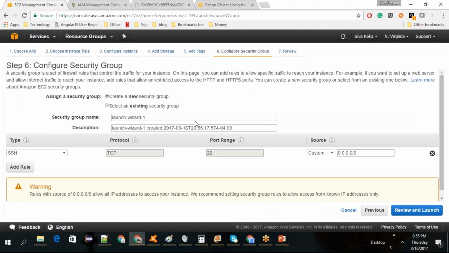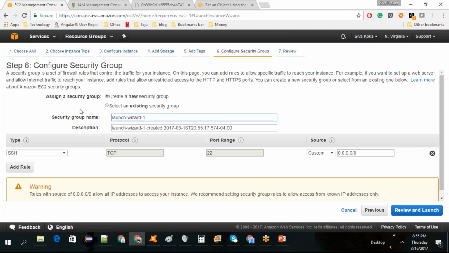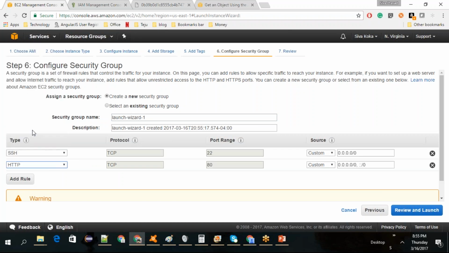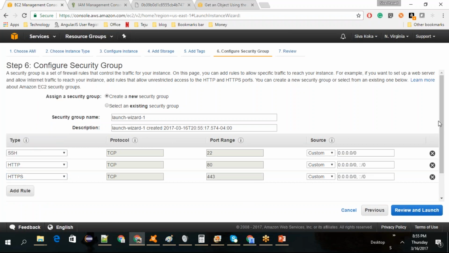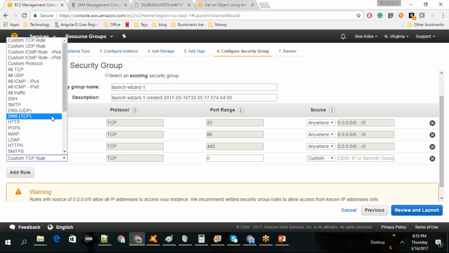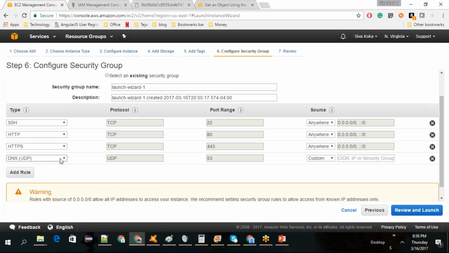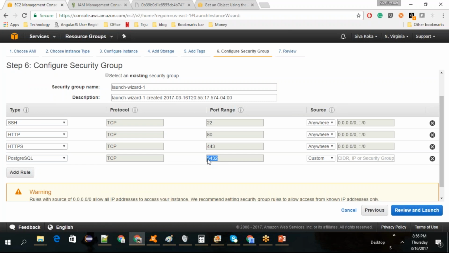You need to provide the security groups. By default, you need to select the security groups. I'll say launch wizard. I want SSH security group and all the rules. I want HTTP, so port 80 access will be there, and HTTPS access will be there, anywhere. I'll say anywhere, somebody can access this instance. Okay, and whatever additional security rules you want, you can select. I don't want this. If you want database access, you need to select it, so then the port will be opened.